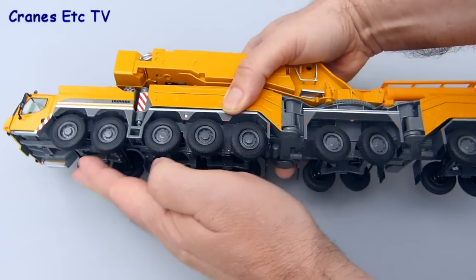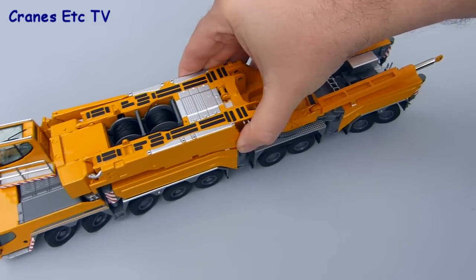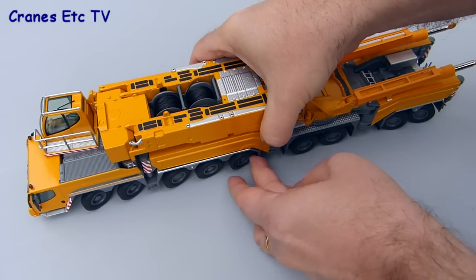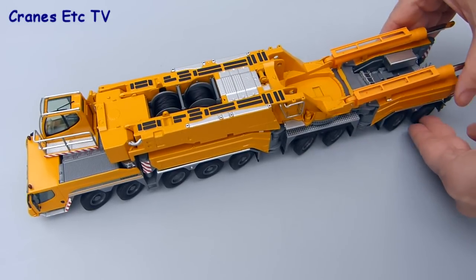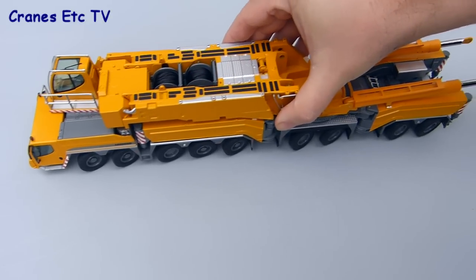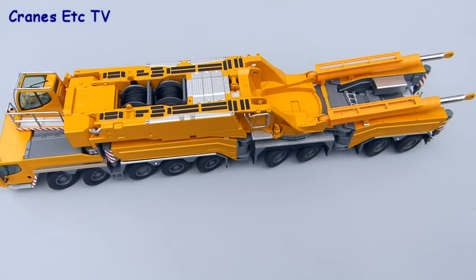If you set the steering on each of the axles correctly, you can get a very realistic steering movement as the carrier traces through an arc correctly. And you can also replicate another steering mode, which is crab steering, where all of the wheels actually point in the same direction. And with that done, the carrier can move in a kind of sideways movement, a little bit like a crab, hence crab steering. This is a surprisingly useful steering mode if you want to park your crane at a local supermarket.